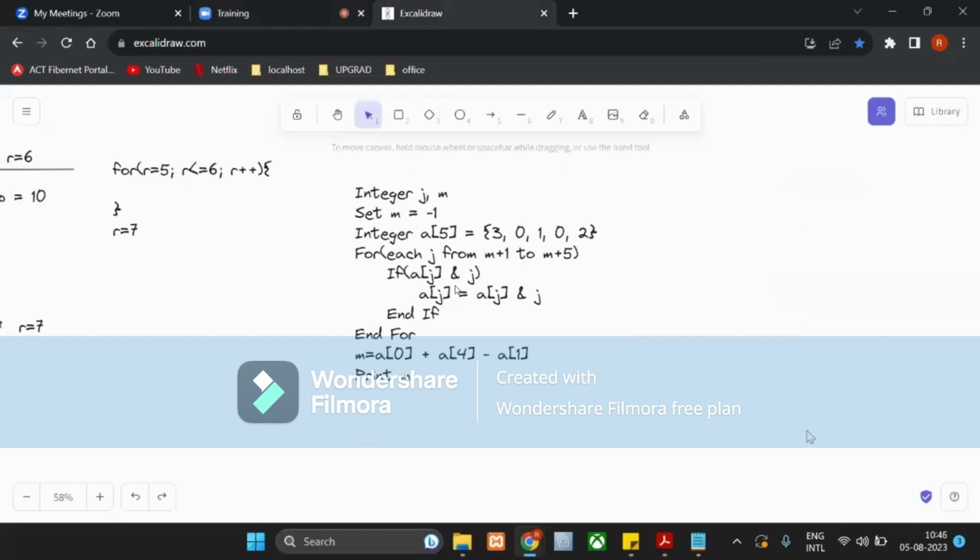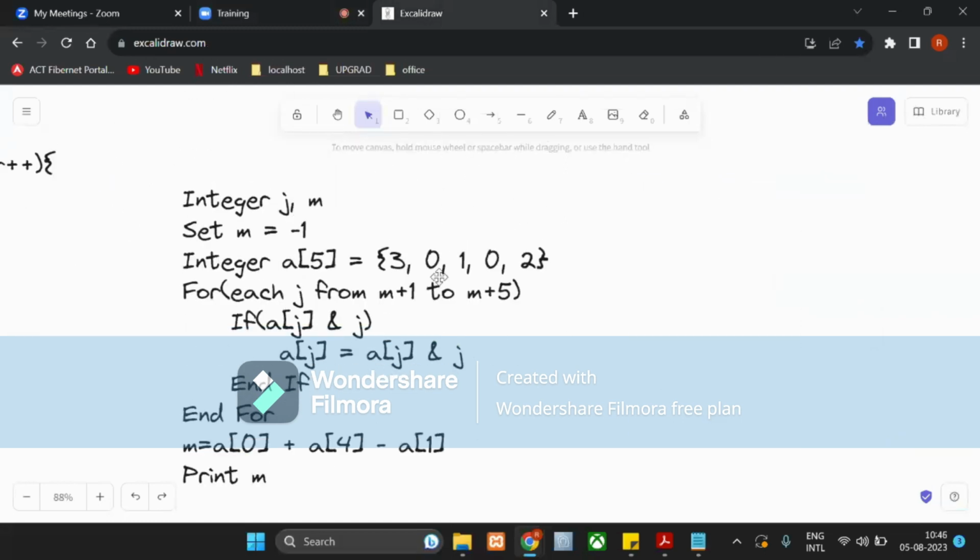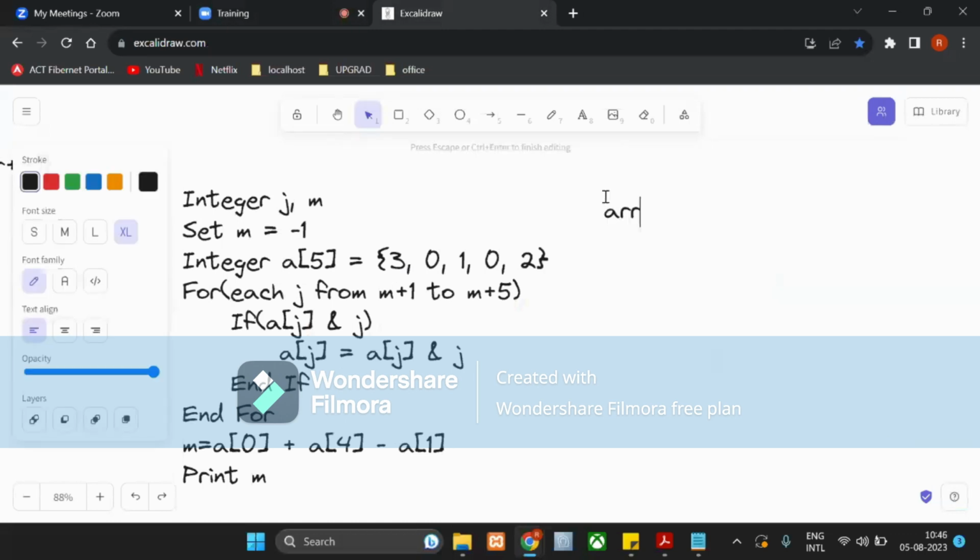Okay. So you know that. Fine. So here he has given an array. So ARR is equal to, let's say 3, 0, 1, 0, 2. Okay, these are the elements in an array.